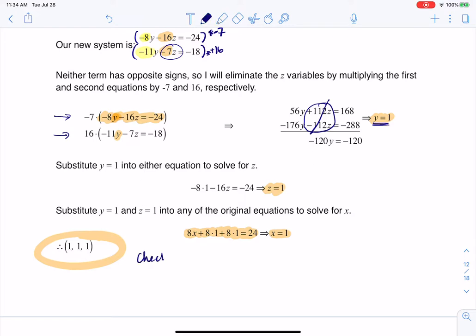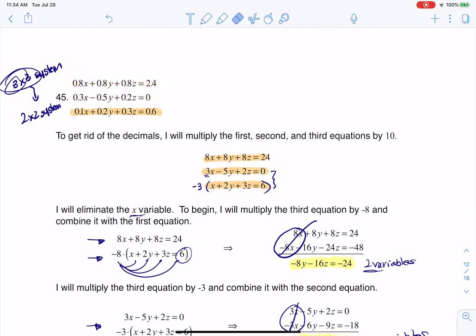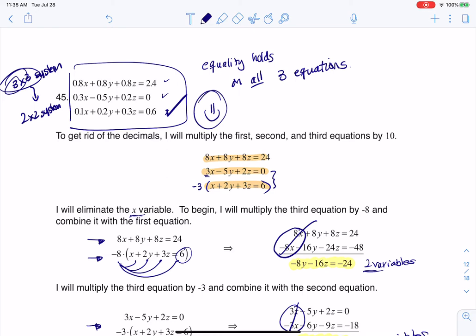And what I would always say is check your answers at the end. When I say check your answers, I would take 1, 1, 1, and I actually would go back to the original equations, not even the ones where I multiplied by 10, I would plug them into here, and see if equality holds on all three equations. And I want to write all three equations, and stress that, because I've had it before where I've made like a little numerical error, and equality might hold on the first two, but not the third one. And if equality fails on one of these equations, then that's a little clue to you, like, hey, you did something wrong, there's a typo somewhere. And with all the work you're doing, it's easy to make a typo, but if equality does hold on all three, then you know you've got the answer right, which is great. All right, thanks so much everyone, bye.